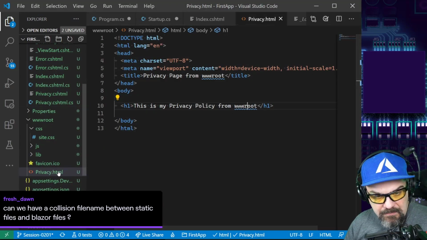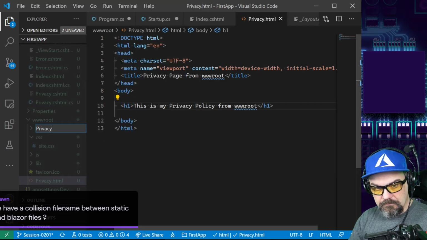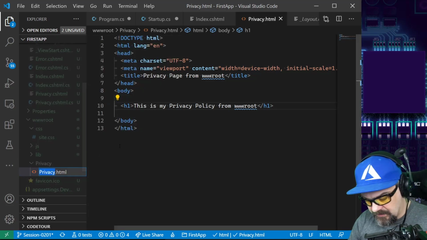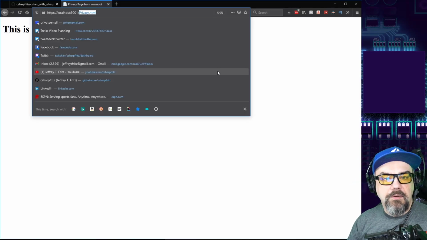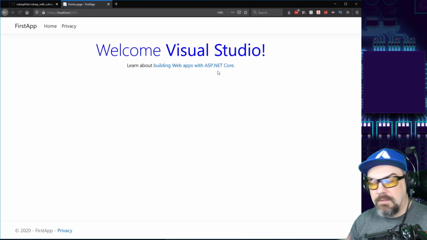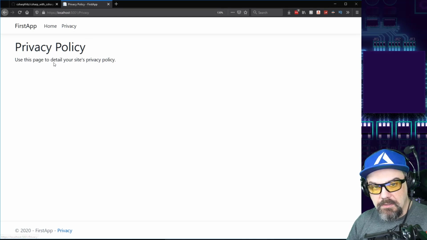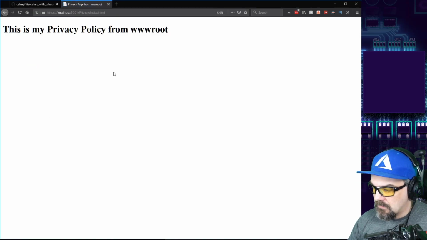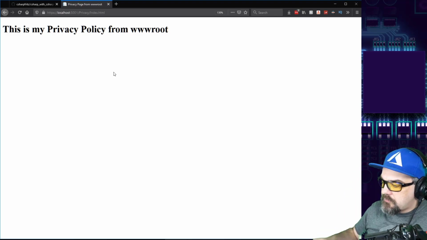Now, maybe if we really try and muck with this, if we add a new folder here called privacy, and we move this into it, we can try and break this. Oh, I like trying to break things. We call this index.html, so it's the default name inside the privacy folder. If we go back to the root, that still works. If I go to just /privacy, now /privacy/index would be my page. That still goes there. If I go to /privacy/ it still goes there. But if I force the index.html, it goes to there. Okay. So, different file extensions. All right.